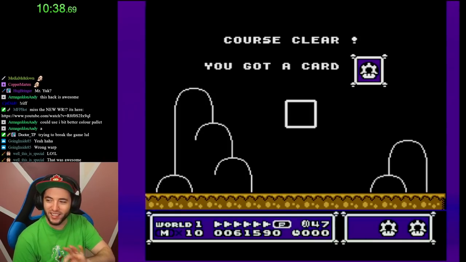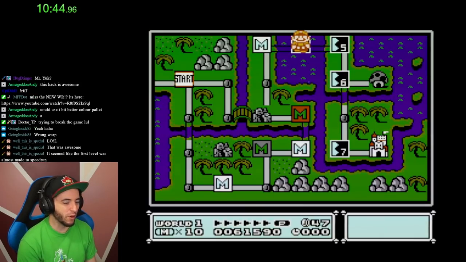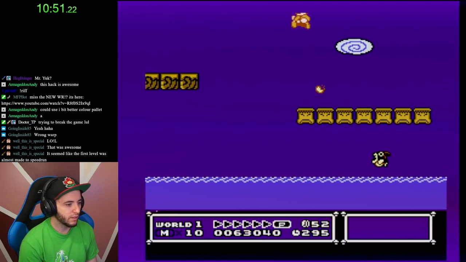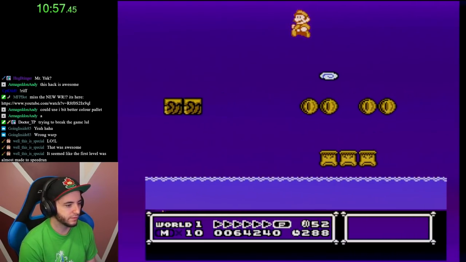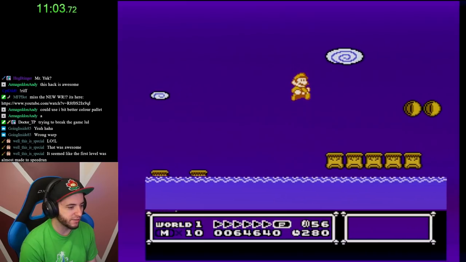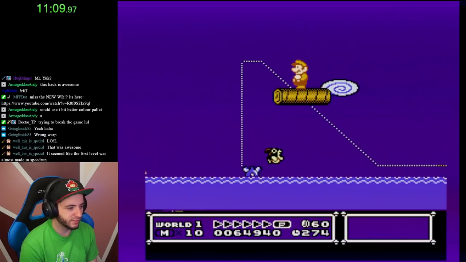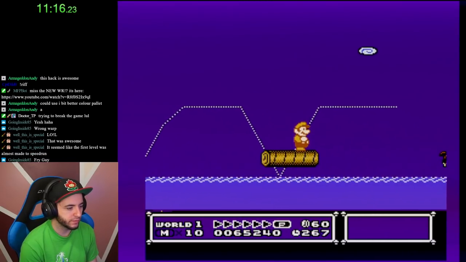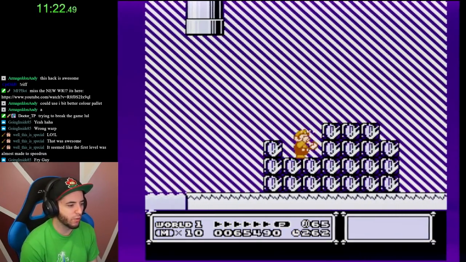The 1,000 points, like it gets smaller and smaller. That's also pretty cool too. I like that. Very nice. Level 4. Looks like it's gonna be a water level. Up! Stop it. These are the donut blocks, just so you guys know. Ah, the lost level here. Nice. Hey, rewarded.